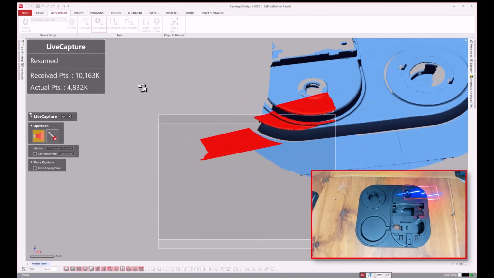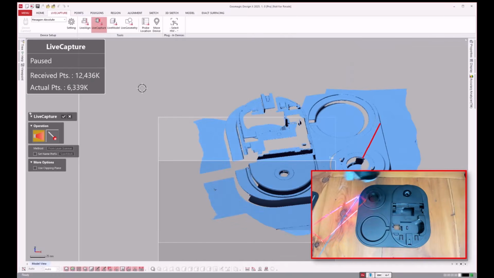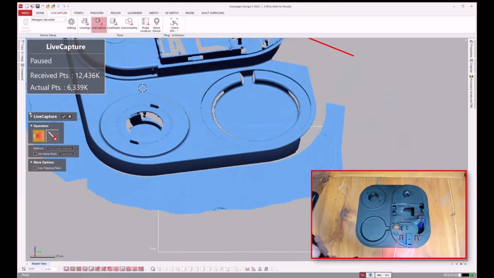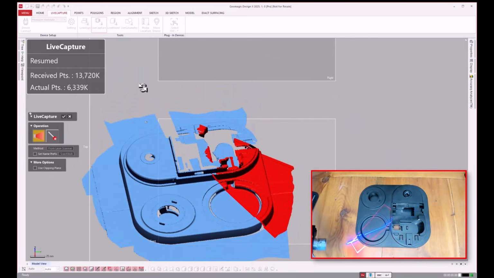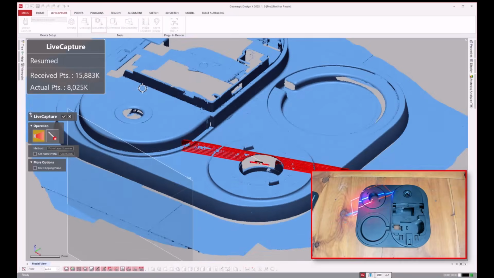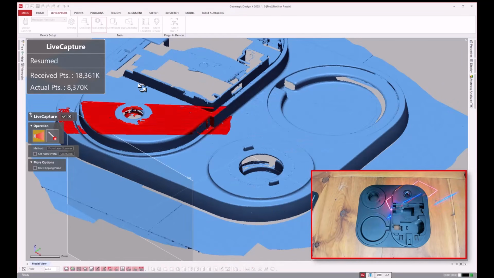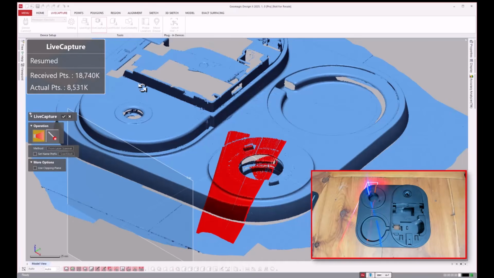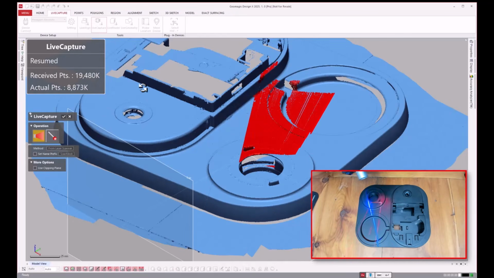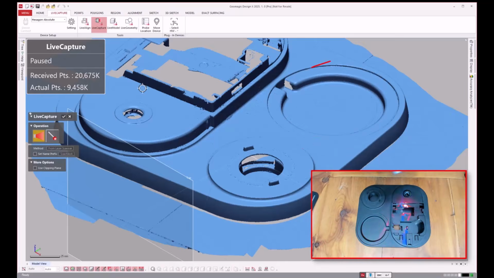So what I'm going to do is scan everything as an assembled piece here, capture it from all different directions. And this is going to be my master scan of the existing condition of the part, right? And what we're going to do here is, once I scan the entire assembly, I will then scan each individual piece.